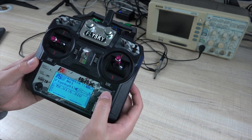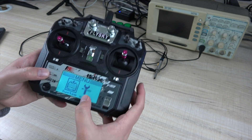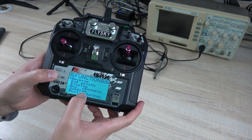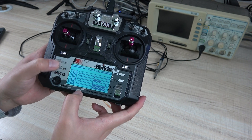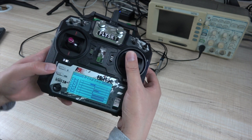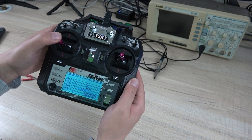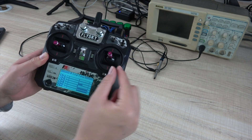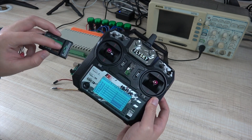If you don't understand where the channel is, you can also press the key to see the setup menu. You can see this display showing channel 1 to channel 10. If I press this, you can see the channel 1 signal display is changed — channel 4 and these buttons. So this confirms which channel and the output channel is correct.